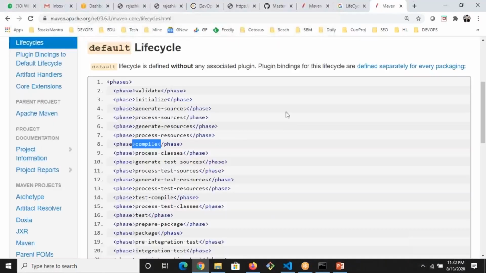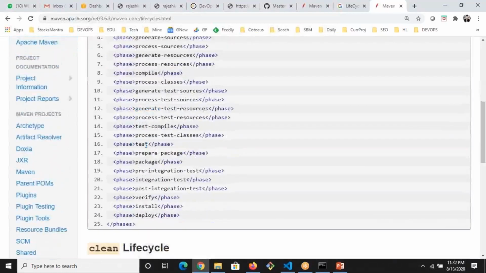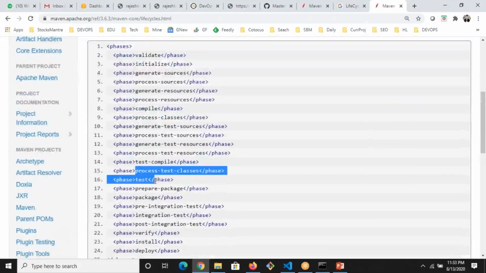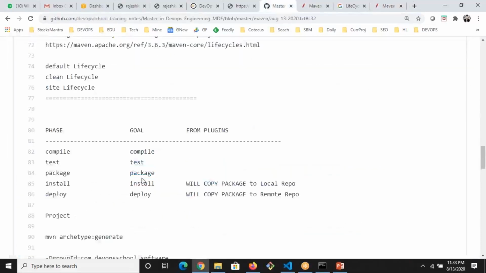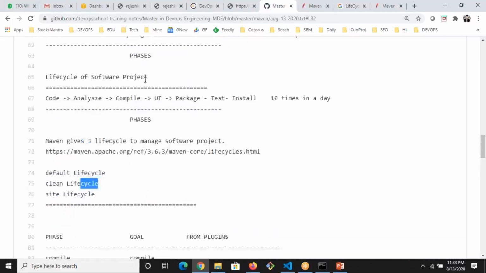For example, say you have a project and you want to reach up to testing. The question is, how can I reach there? Which instruction will you give? Maven will help you go from here till here, and for that we use the goal name. But what is a goal name? The same as the phase name. Fortunately the same phase and goal name are there, but conceptually it is different. Did you understand this? It means that a goal is nothing but a target of the phase, which has the same name. Something like that. Goal is a way to reach a particular phase of the life cycle of that particular software project. Make sense? So technically, what's the difference?